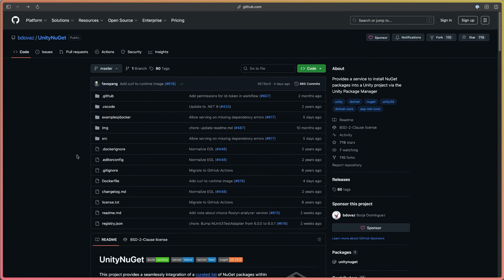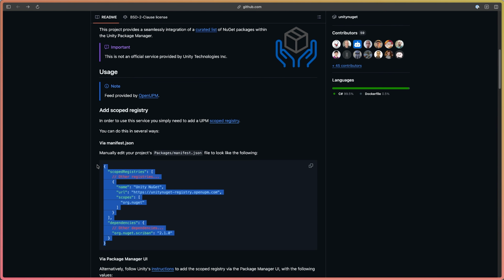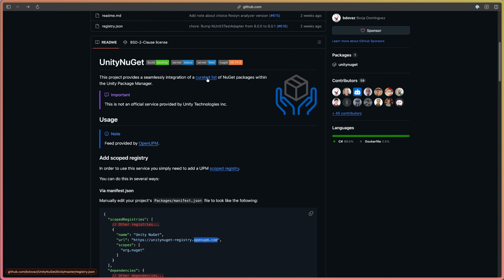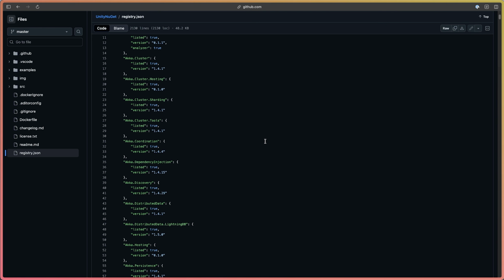Well, you know how you can download packages from Unity's package manager? And how you can download packages from OpenUPM? So this guy has some sort of collaboration with OpenUPM, and they host an alternative repository on their servers. This repository polls the NuGet package manager every 10 minutes and checks for updates on packages that are hard-coded into its manifest.